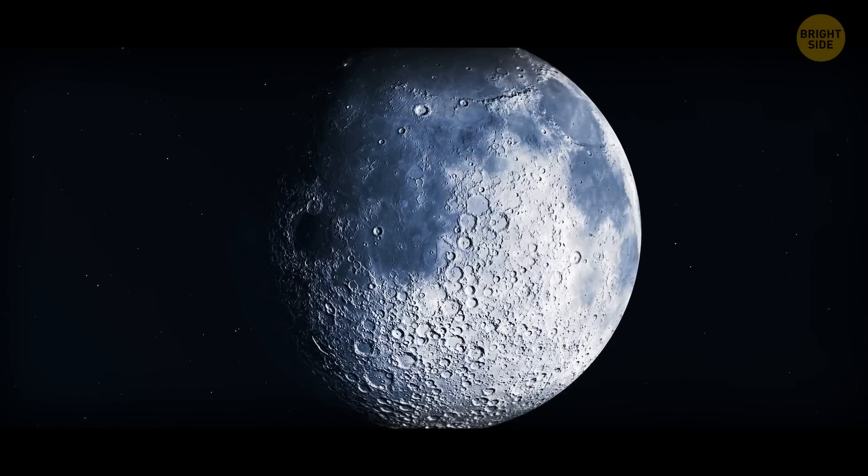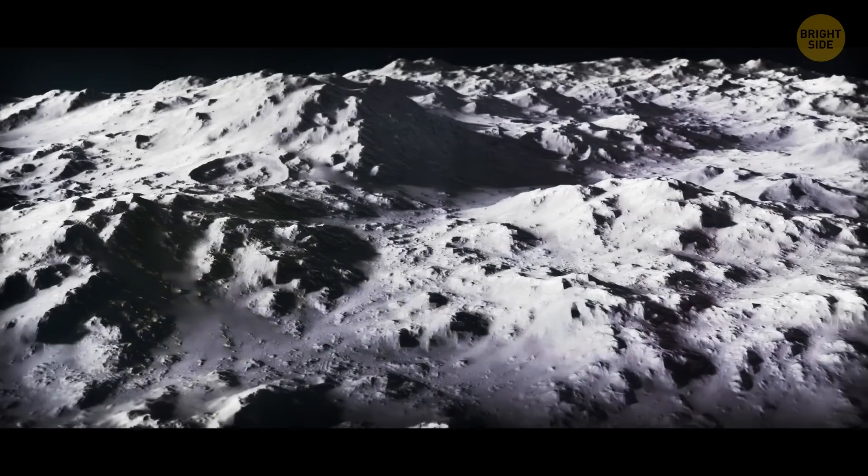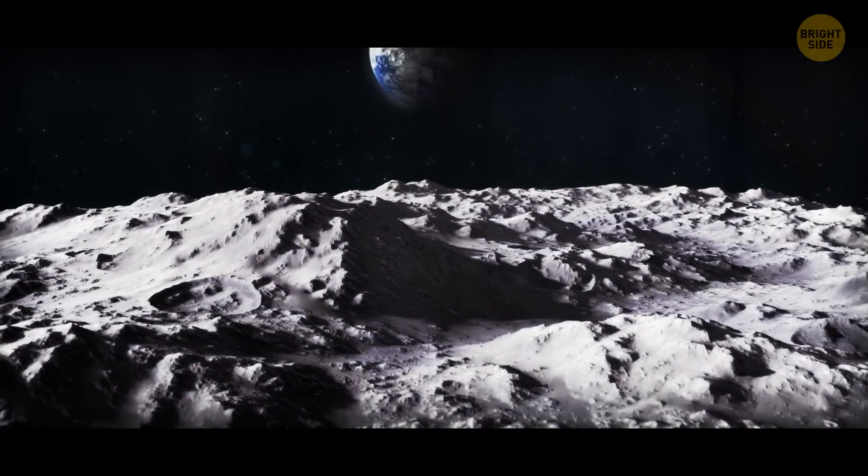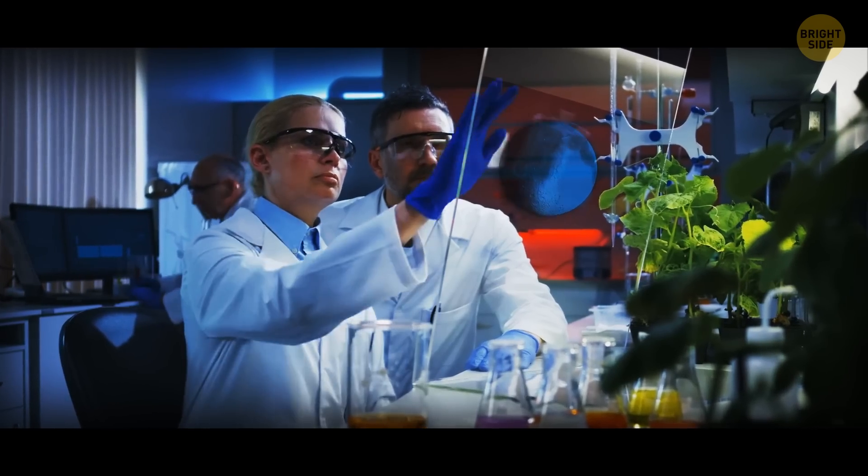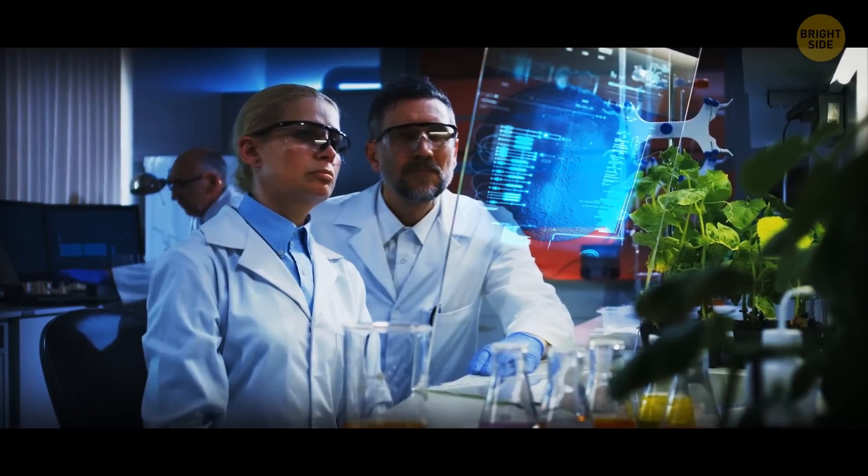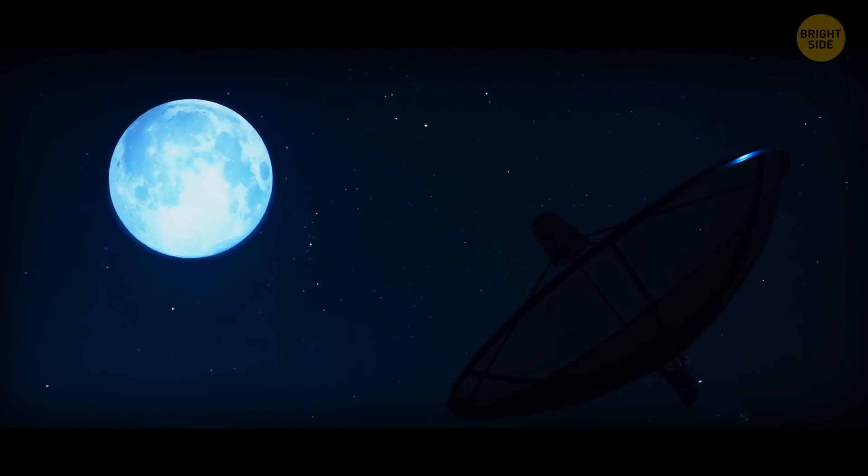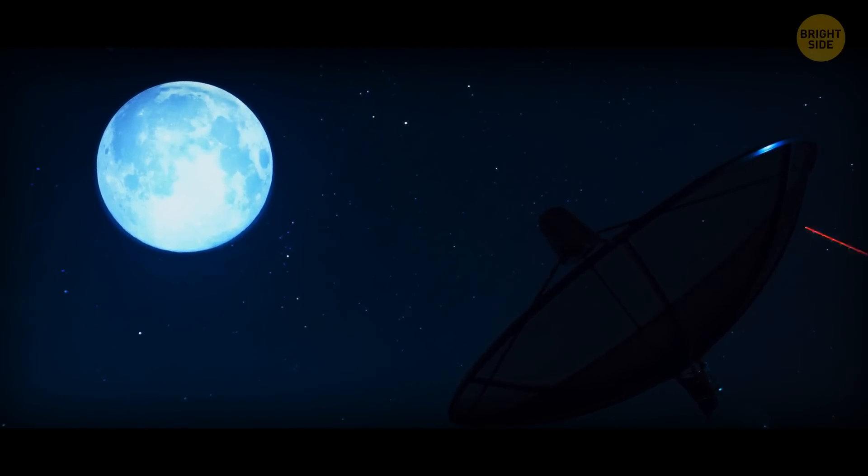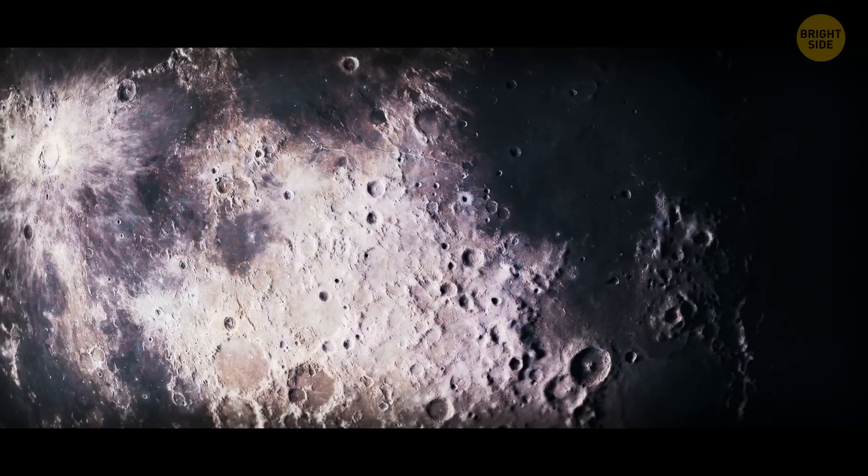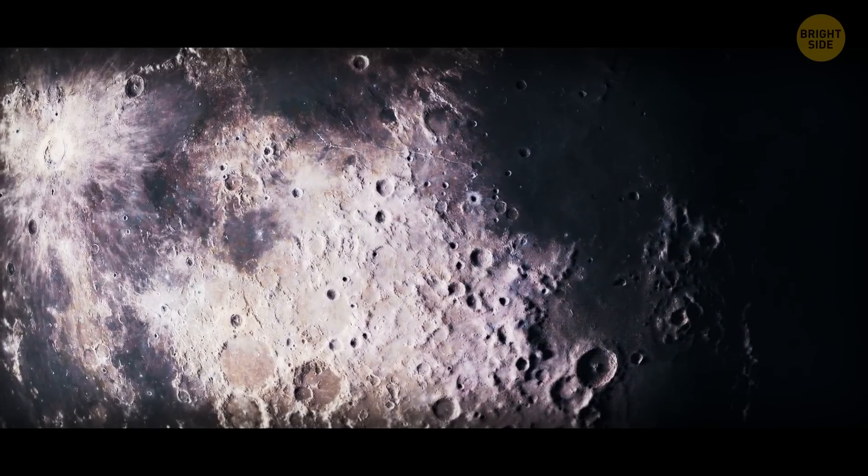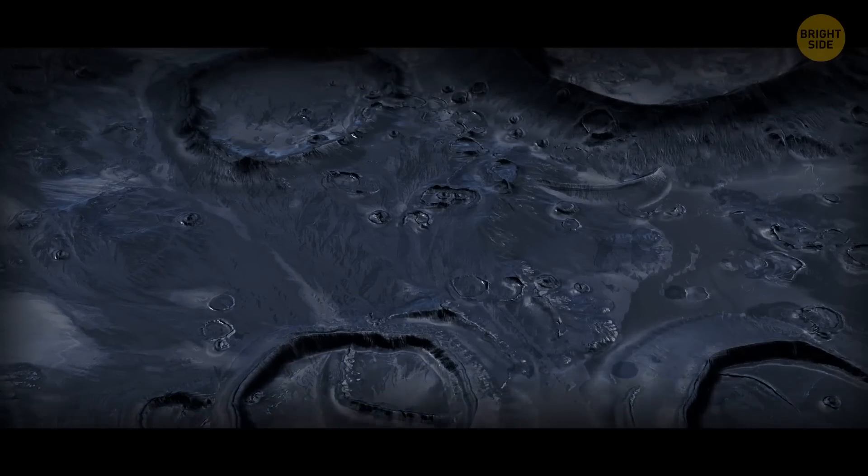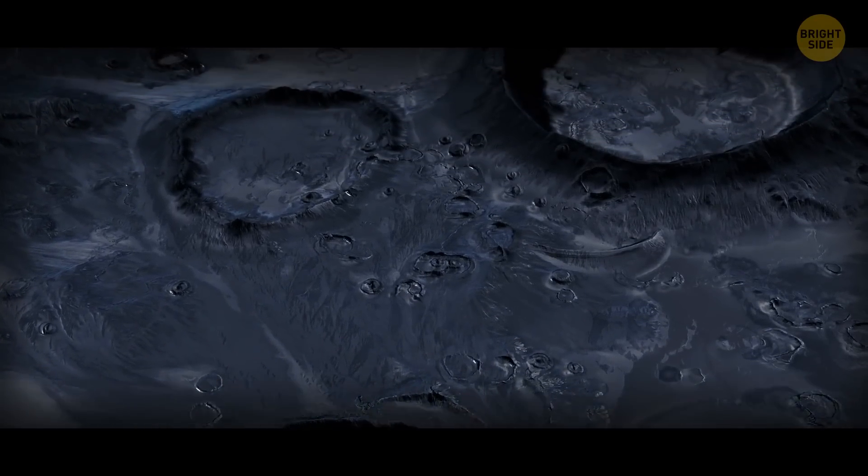There's very little activity going on inside the moon. Plus, there's almost no atmosphere around. That's why scientists can trace impact craters littering the satellite's surface back billions of years. While dating the craters, astronomers discovered that the moon, along with our planet, went through a late heavy bombardment about 4 billion years ago. This event is also known as the Lunar Cataclysm.